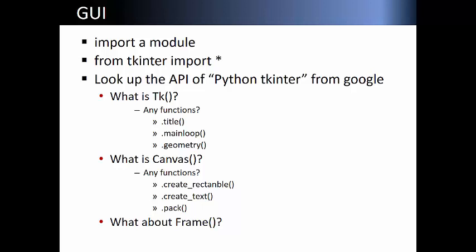Graphical user interface. Without knowing anything at all, graphical user interface. Sounds great, right? I'm trying to challenge you. Hey, let's start with graphical user interface. I don't have any proven record yet of teaching graphical user interface being more effective than teaching the language itself, but I'm now testing.